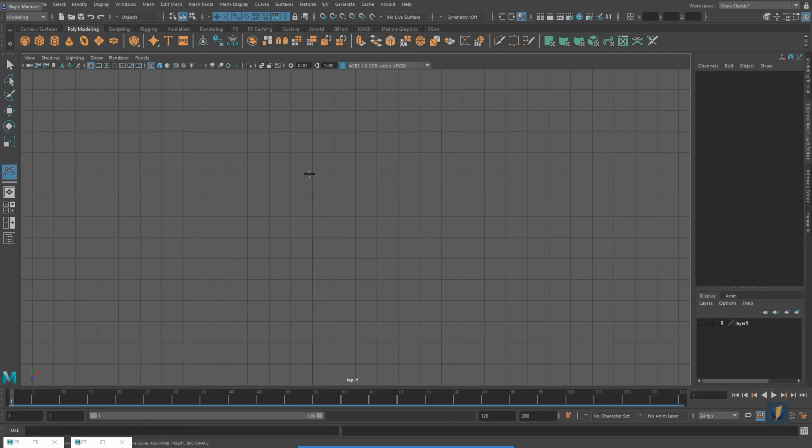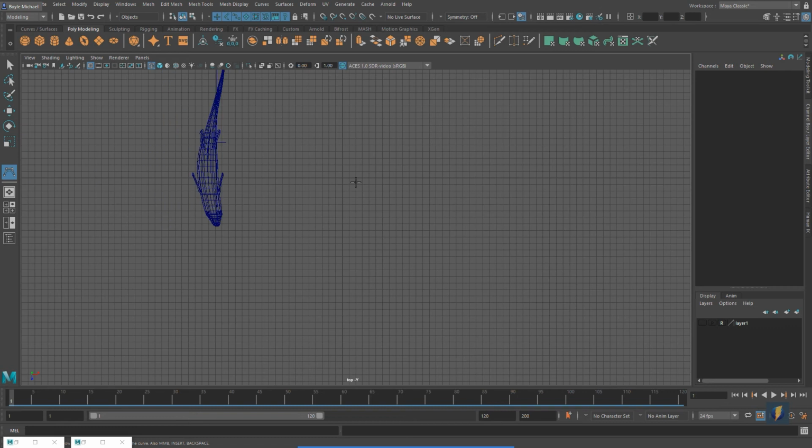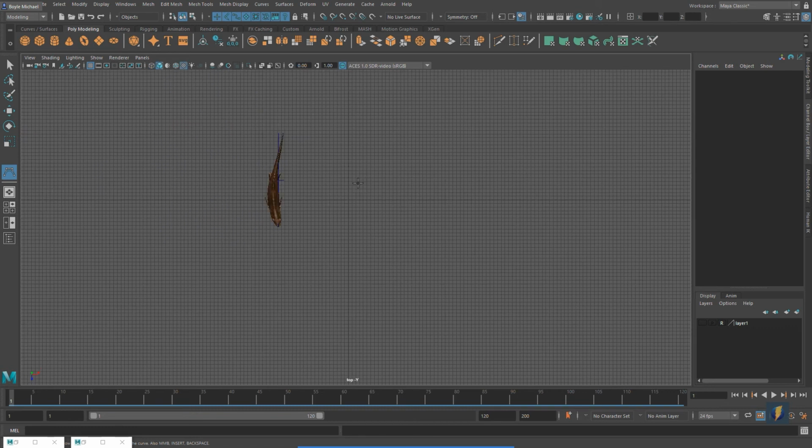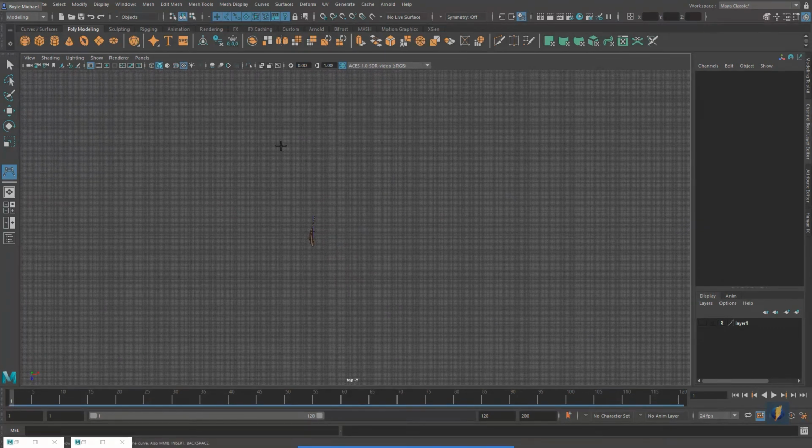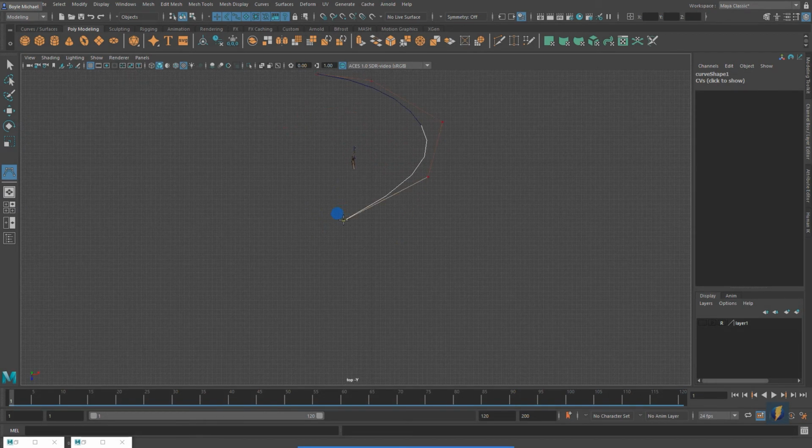And I think I'll draw this from the top viewport here. I'm going to click 1, 2, 3 times. Once I click the 4th time, I'll start to get my curve here, and I'm just going to make a nice kind of serpentine path for my fish here, and I'll press Enter.